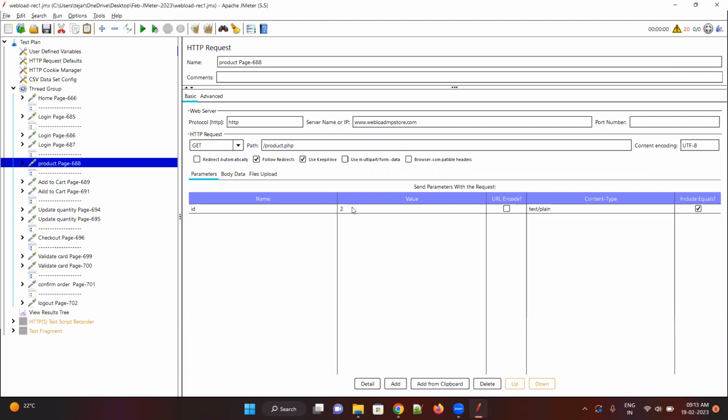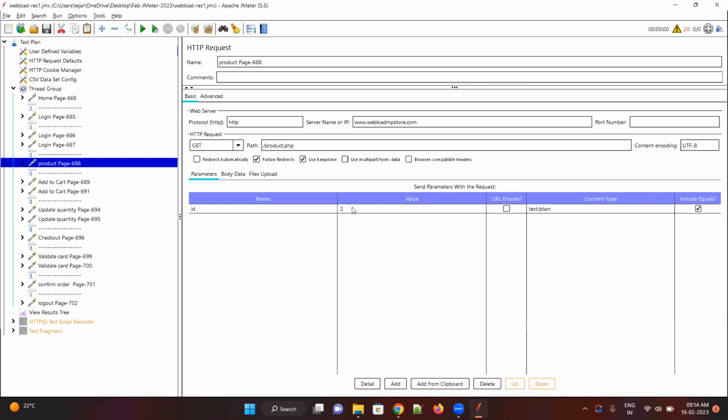In the regular expression, if you give -1, what happens? Match number -1 means you get all the elements, all the elements. From that we have to take them one by one.